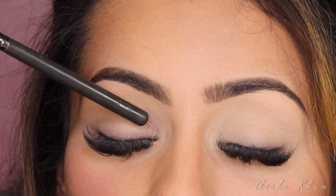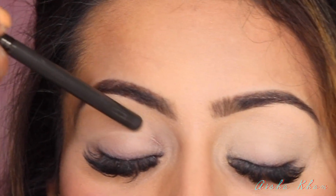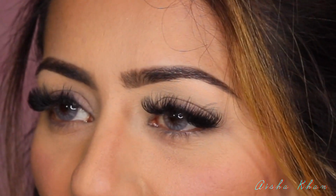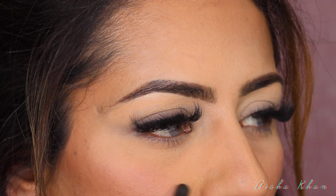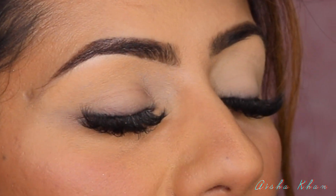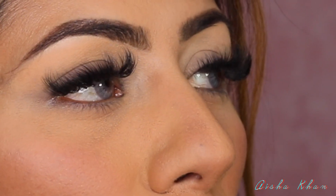And also with the Fenty, I feel like there's a little bit of creasing going on here on the eyes. Whereas with the Huda, I feel like there's no creasing, but the Fenty is starting to crease in the inner corner. So I don't know if you can see, but the Huda is not as smooth, but it's got amazing coverage. There's no dry patches. And the Fenty, I feel like I'm going to be getting dry patches here, but the finish is a lot smoother than the Huda, and I just hope it doesn't break up, because that's the issue I had with the Fenty foundation, and we do not get on.